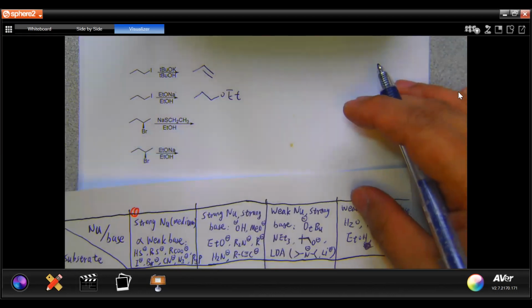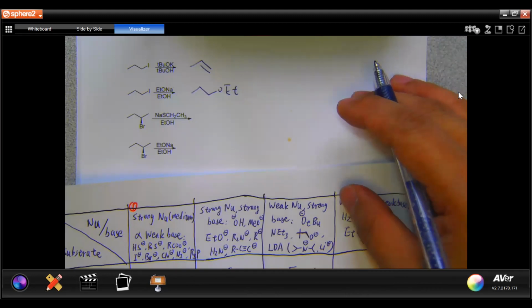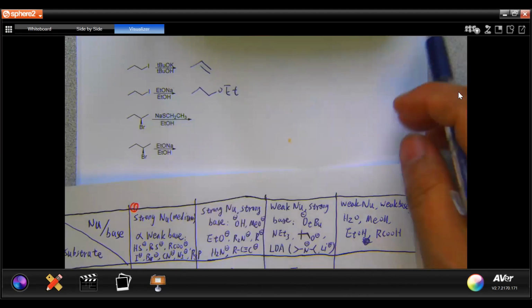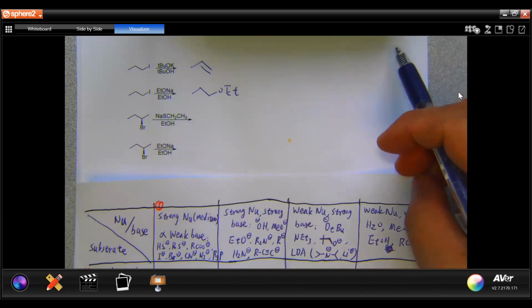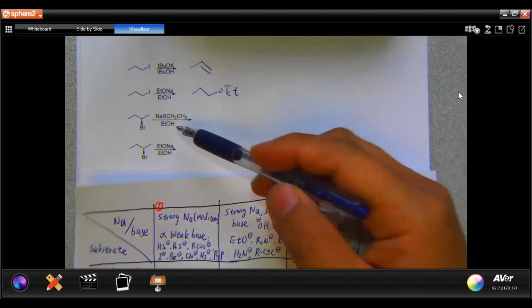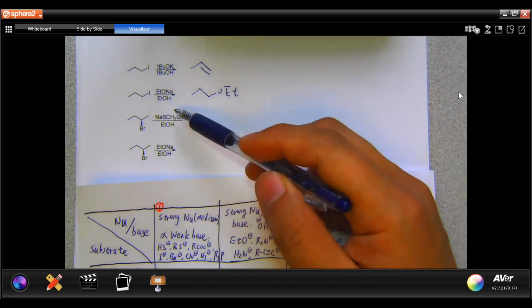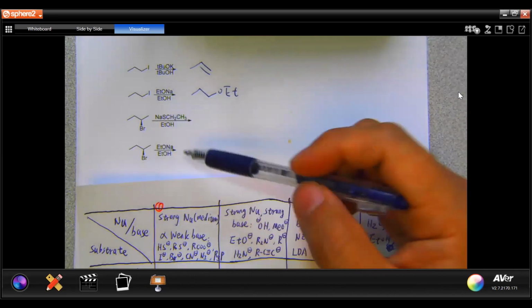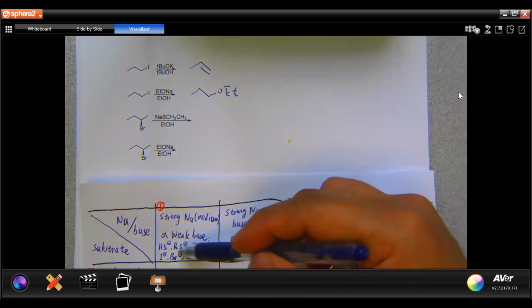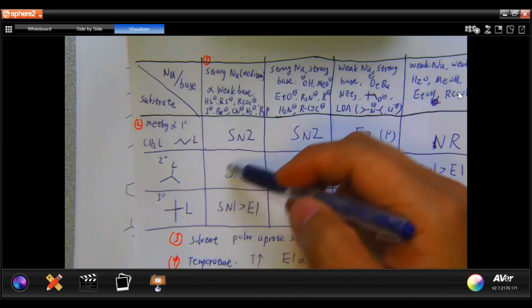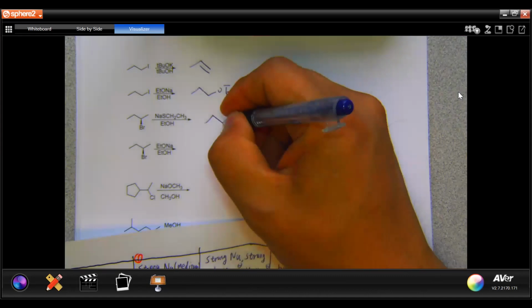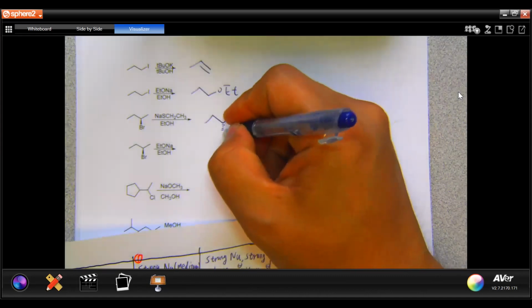And then the next one is secondary, so you can do SN1, SN2, anything, but here you need to look at what the reagent is. This is a sulfonate, a sulfur compound. So secondary with a sulfonate means an SN2 reaction, which means when you draw the substitution product, you have to invert the stereocenter.